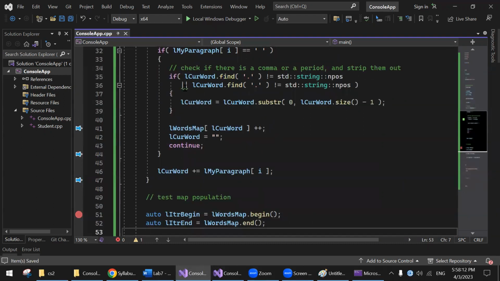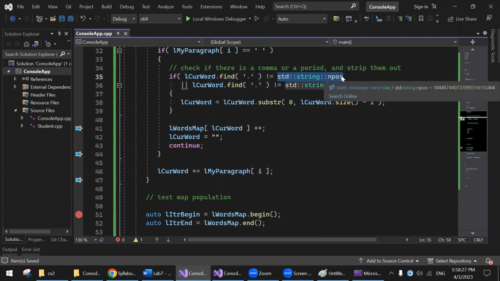So similar. Here we are saying if this find succeeds, then it's going to return the index of the period. Otherwise, it will return the end of the string. So if find doesn't return the end of the string, that means it found it.